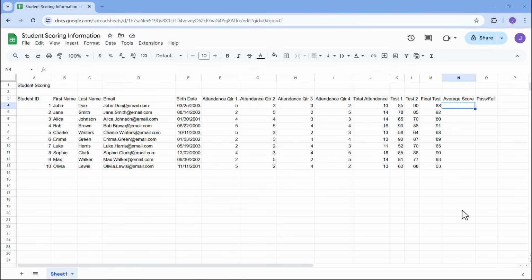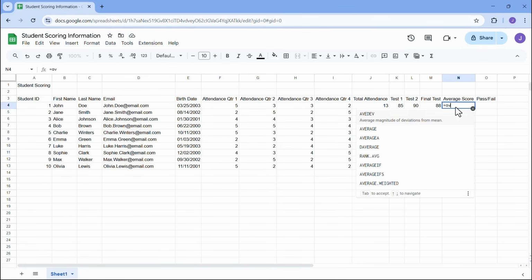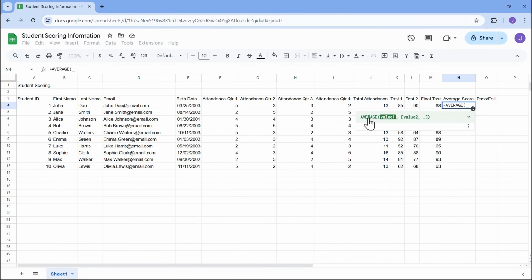All right, so now that we have our test scores in, and once again, you can pause the video and take a look at these and put in the same ones that I've made, we're going to find the average. Now, to use the average function, we'll say equals. And once we put in our equal sign, we'll then start typing out the function we want, which is the average function. You'll see the minute we start typing in average, it's the first one that pops up here. Once we click on that, it'll fill in the rest and even open the parentheses for us. And then we can choose the average of test 1, 2, and 3.